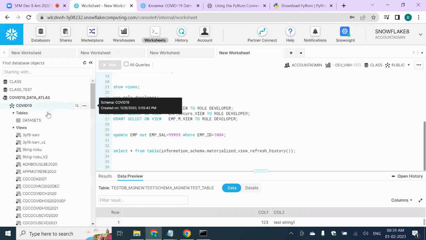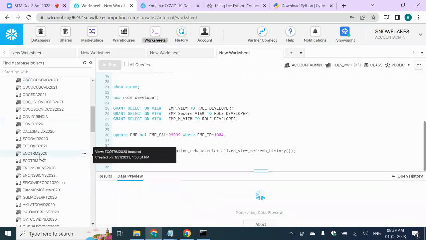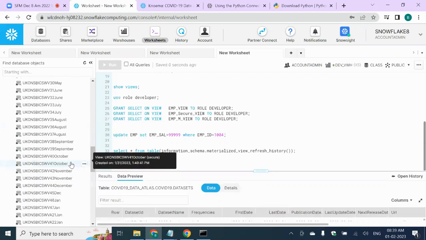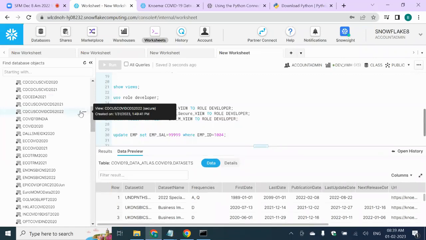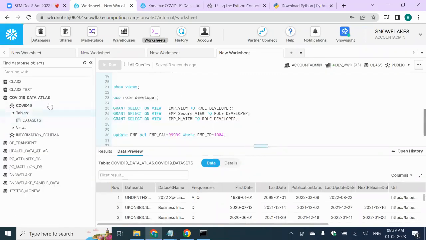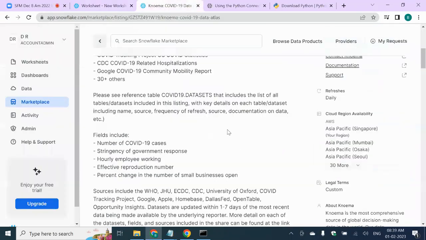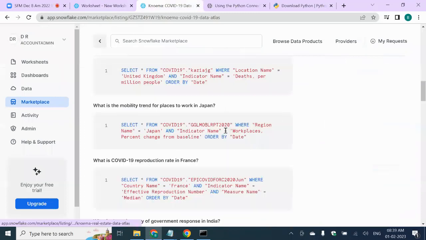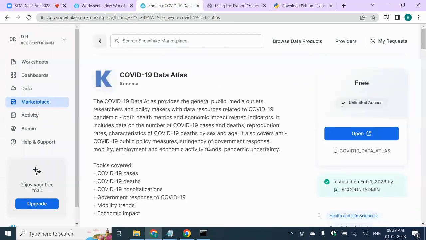You can see some data set information here, some of the views that have been created, and how to use them, some of the data you can see. So we didn't work from scratch for this data set. It is already available in this data marketplace. We have just imported that data, and we can come to some conclusion if you really want to work with this kind of data, right?